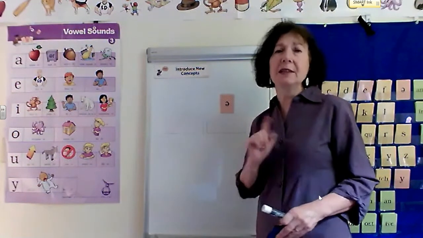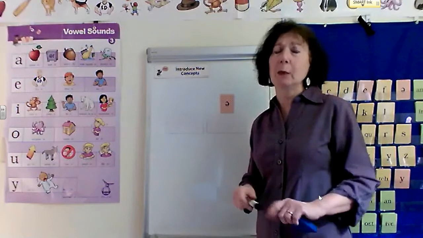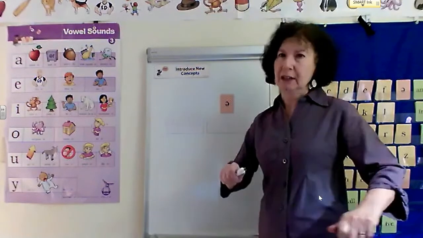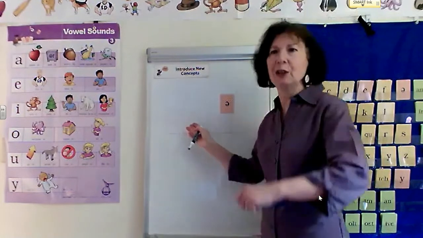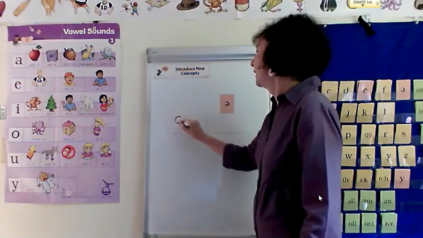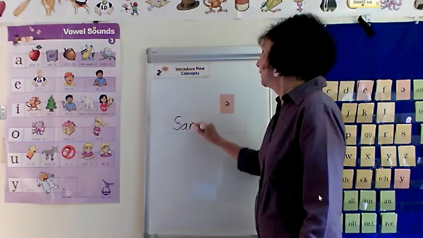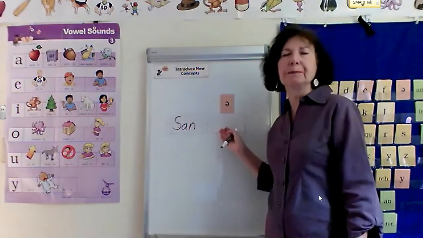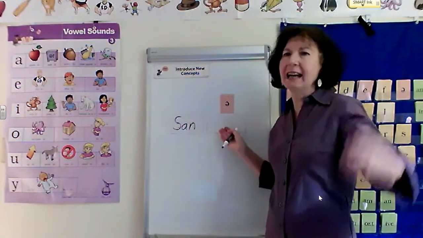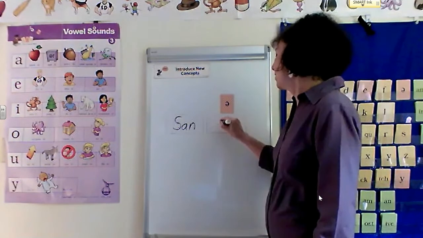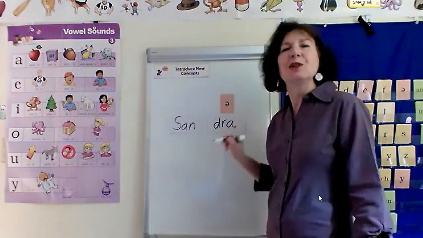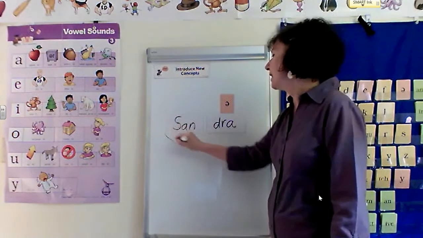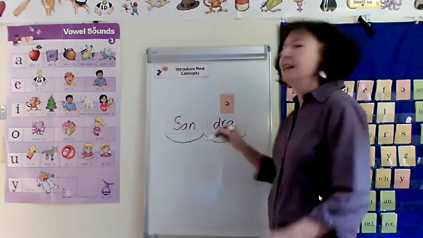What was our first syllable again? Right, sand. And because it's somebody's name, how do we have to start it? What kind of a letter? Capital letter. So how are you going to spell sand? Thank you. Capital S-A-N. And how are you going to spell dra? You got it. Say it as you write it. D-R-A. Let's scoop it to proof it. Sandra.